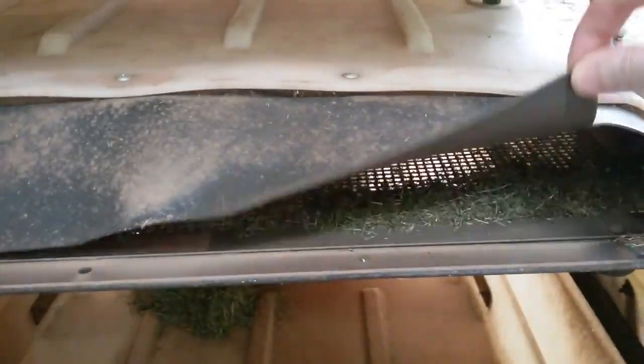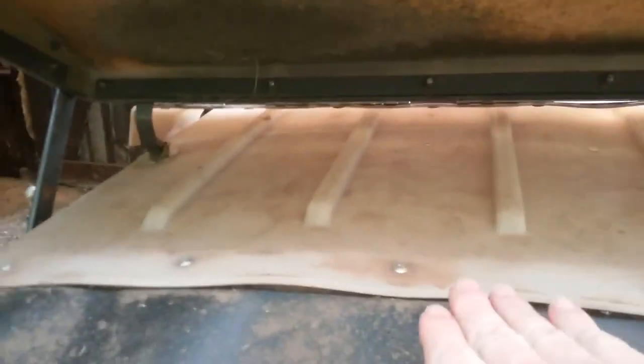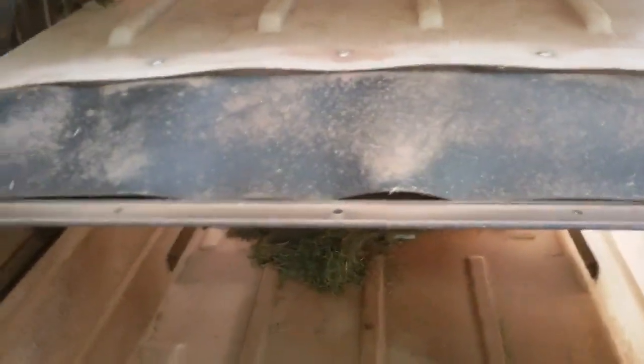This thing was throwing a lot of grass on me, and I went to the dealer and asked if there's something I can do about it. They said you can purchase this flapper here. Because right down there is a screen, and that's where the air comes out from this machine — there's a lot of air coming out of here. That air comes through here, comes out this direction, and with it shut, somehow it was actually throwing grass behind me. But you take that screen out and clean it as needed — it very seldom needs cleaning. And this flapper was the option I had to buy. That's pretty much how it works — a nice little warning system that tells you it's full.